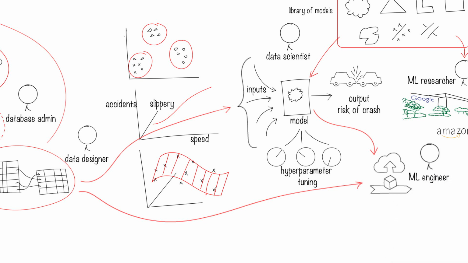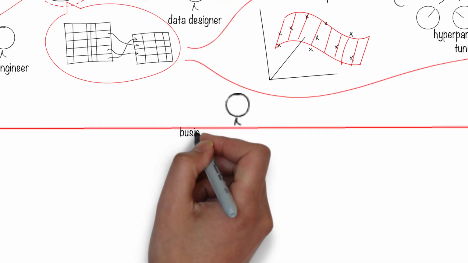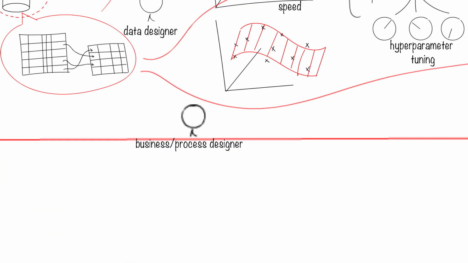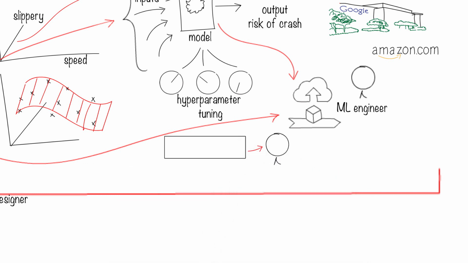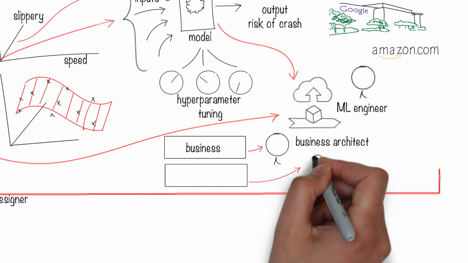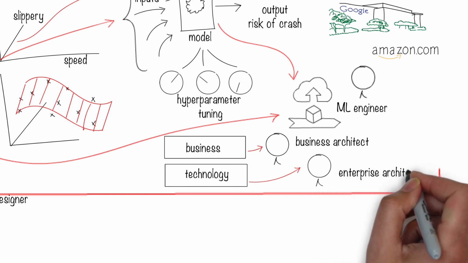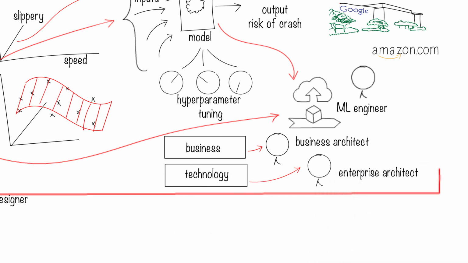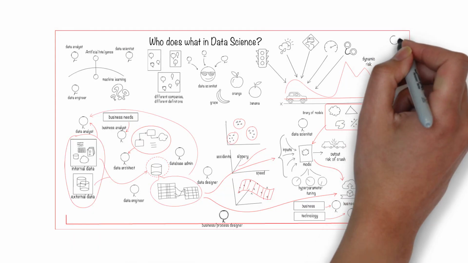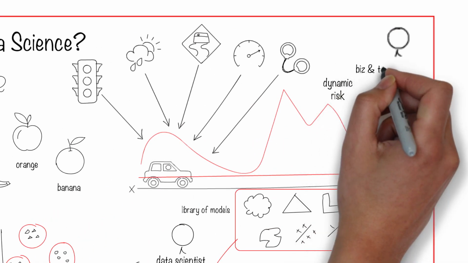Finally, full end-to-end business process is designed by business or process designers. Other roles are that of a business architect or an enterprise architect who understand and design the bigger picture. Typically, enterprise architects understand the technology part, and the business architects understand the business part. Then there is this rare breed of people who understand the totally big picture of business and technology that enable the business to ultimately serve its customers. Unfortunately, they don't go by any consistent title, which makes it difficult for recruiters and organizations to find them.